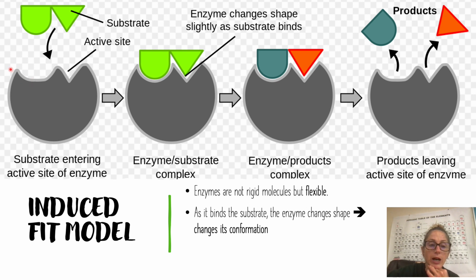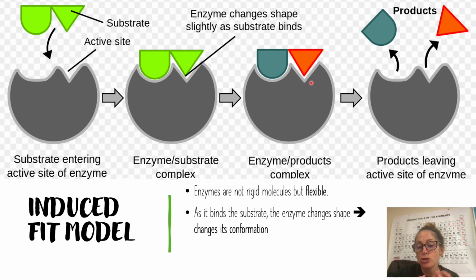We see here we have our enzyme and we have our substrate. Our substrate is made up of two sections, if you will, and in this case, we're going to have a breakdown of a molecule. You can almost think of hydrogen peroxide. It would be binding in this active site here. It looks like it fits pretty good, but there's just a little bit of a gap in this active site. As it binds, there's going to be a bit of a shape change in the enzyme complex that's holding the substrate.